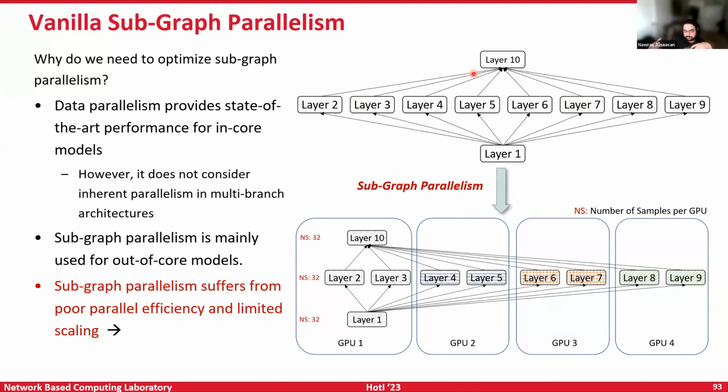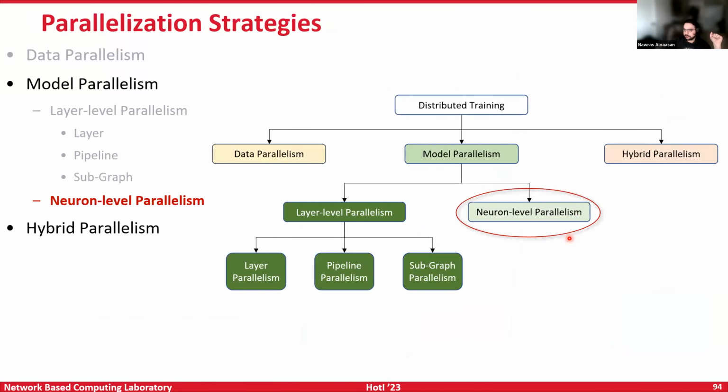But this will have workload imbalance, right? We're assigning a lot of things to one GPU. Maybe those layers will not even fit in that GPU. So this is how we do it with subgraph parallelism. We'll place layer 1 on GPU 1, and then layers 2 to 9, we'll spread them across the GPUs. And then we'll use point-to-point communication between layer 1 and all of these layers to propagate the activations, and similarly for layer 10. So you can see there is a lot of communication involved in here. And also when GPU 1 is processing layer 1, the rest of the GPUs are sitting idle. So, similar thing for layer 10. So performance is questionable. We'll look at more advanced solutions and hybrid parallelism.